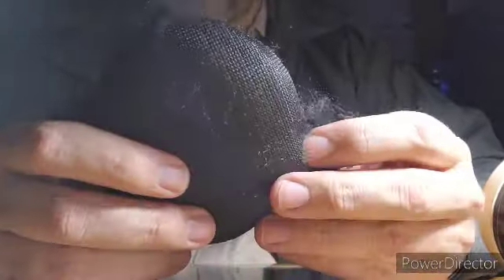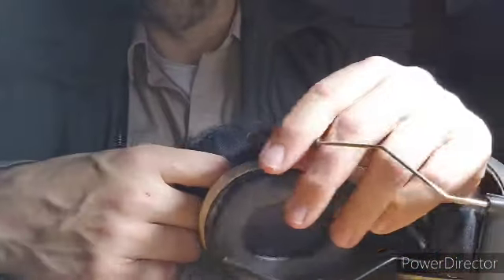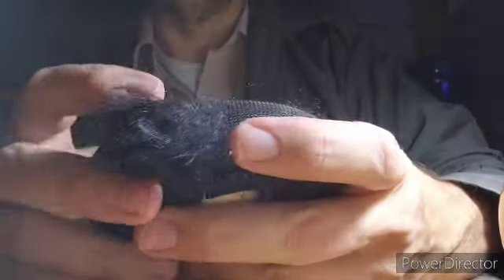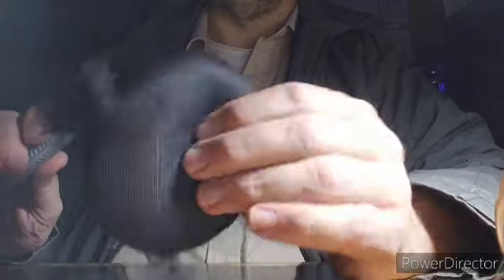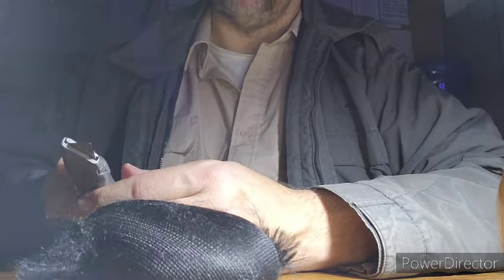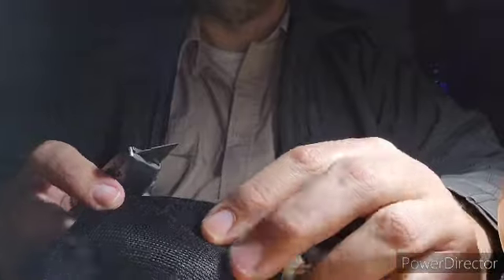I stretched them on there and put them on either side — got a little stud there that'll hold the clip. So now I've got a little material here I can score against. I've got a little box cutter, and I'm trying to gauge where the ear pad is — the thickness of the ear pad — so I'm not going too far either way, just right in the middle.